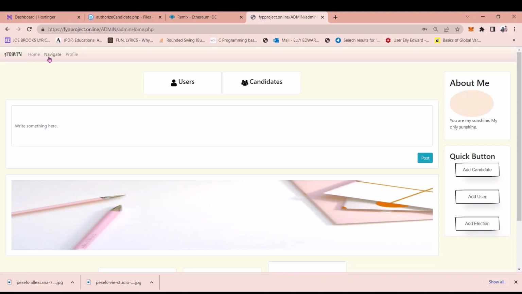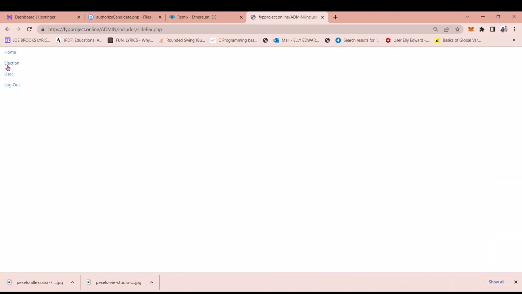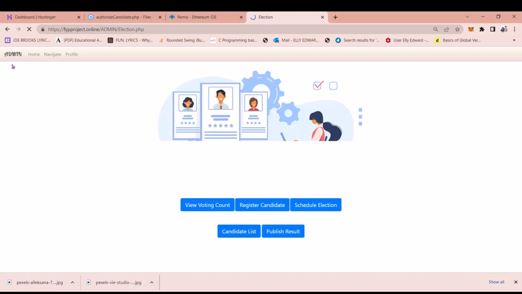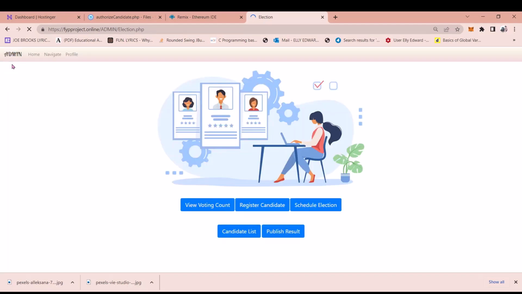So we will try to navigate into the election. In the election page, it will include the buttons of View Voting Count, Register Candidate, Schedule Election, Candidate List, and Publish Result. As for the View Voting Count, we will see that first.